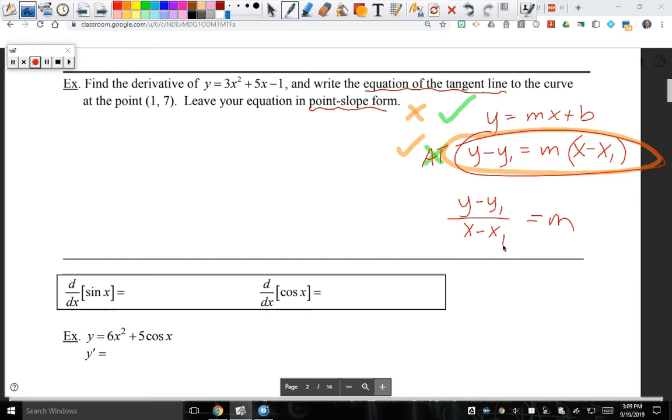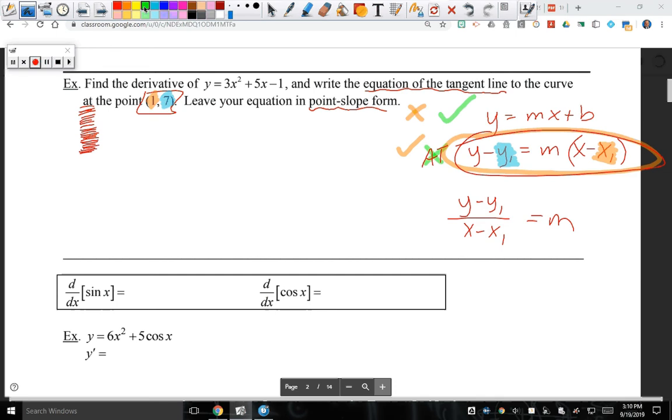Okay? So here we go. Let's keep going. You're like, ooh, what? Anyway, so here we go. We're looking for the equation of the tangent line at, this is an important word, let me underline it, and we're going to look at (1, 7). So 1 is your x value, which is way over here, and then 7 is your positional y value.